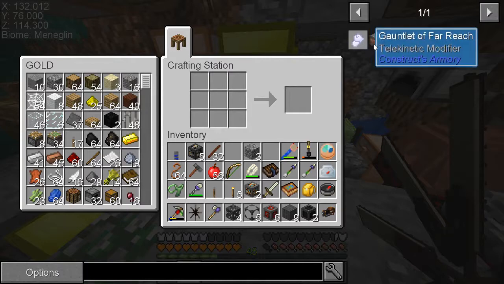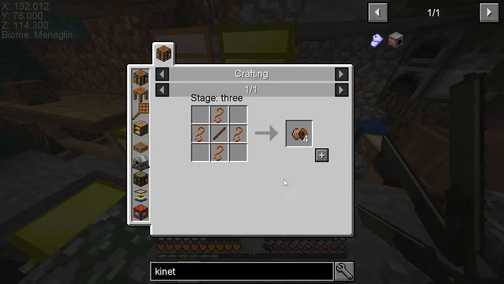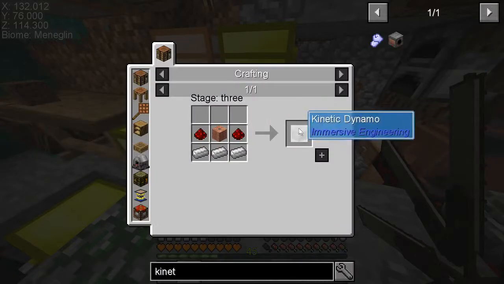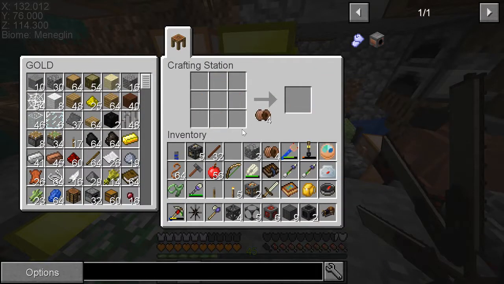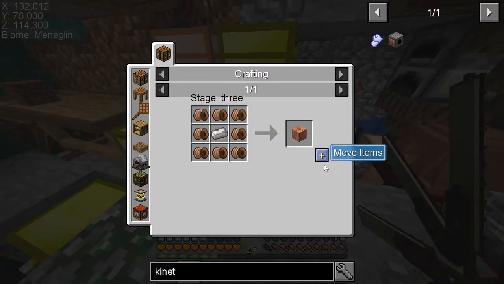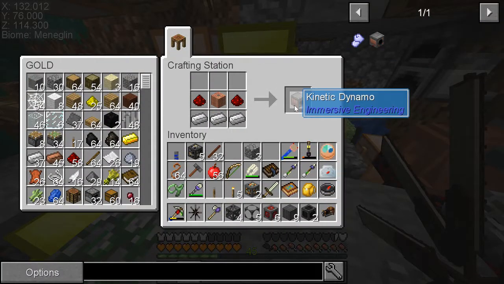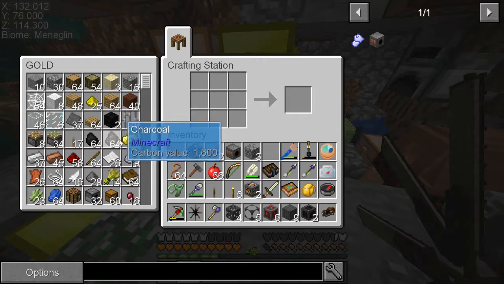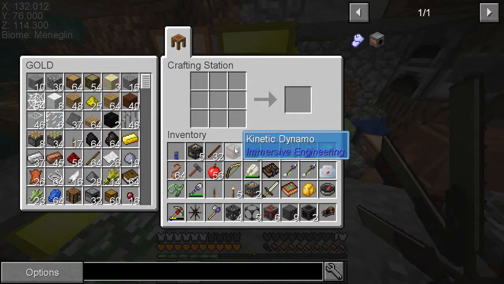So I should be able to make another kinetic dynamo. Kinetic. There we go. Because it mainly took this copper coil block, which took 1,000,000 wires, which are these. Needed a total of 8, which I probably should have just done. I didn't want to shift click and ruin everything though. Okay, and that should be that. I love this table. I mean, it's not perfect. It's only one chest worth, but trying to have one stack of everything does help a lot.